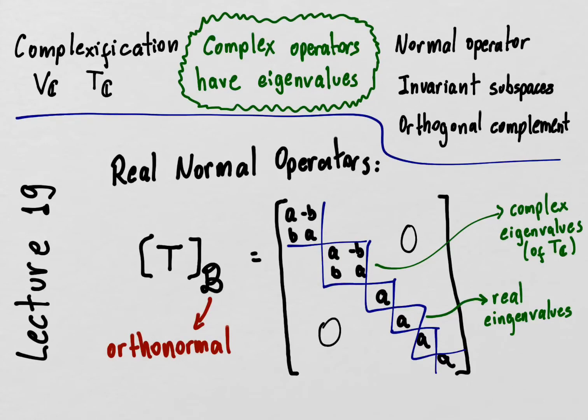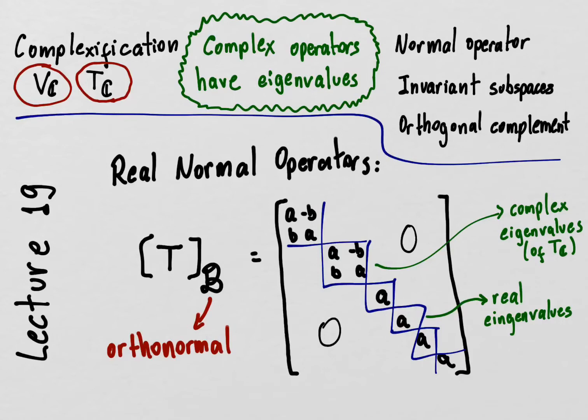In this lecture 19, we saw the general form that a normal operator on a real inner product space of finite dimension can have. What we need from recent lectures is the notion of complexification. That's when we have a real vector space, then we add to it an imaginary part, which is the complexification of that vector space. And then we can also complexify operators on a real vector space by letting them act on complex vectors simply by acting on the real part and imaginary part independently.